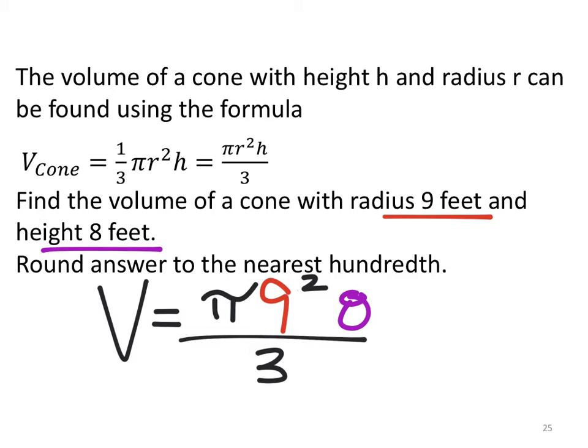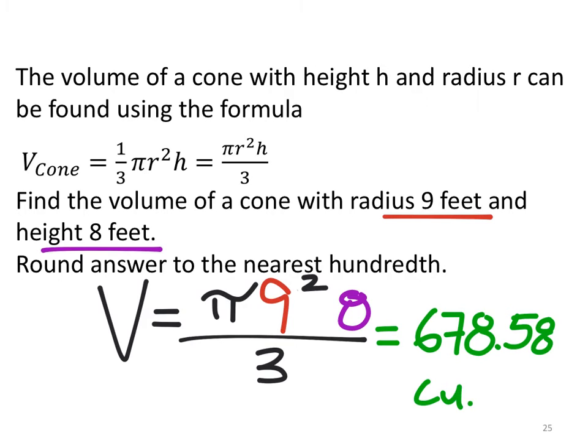So again, I'm just typing it in. I got pi times 9 to the power of 2 times 8, and then divided by 3. I almost put divided by 2, you guys. I almost made a mistake again. So this one's showing me 216 pi. I push the double arrow button, and it gives me the decimal 678.584. So that should round to 678.58 right there. And again, this is cubic feet on this one.